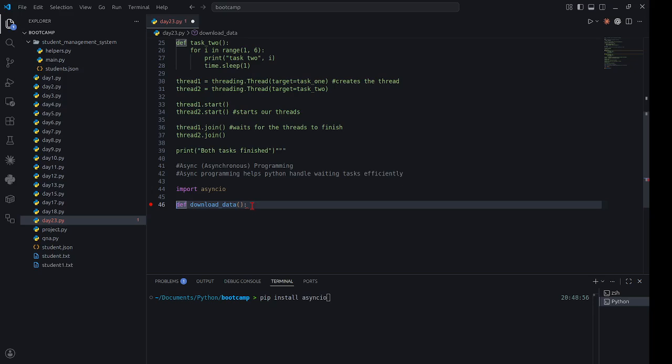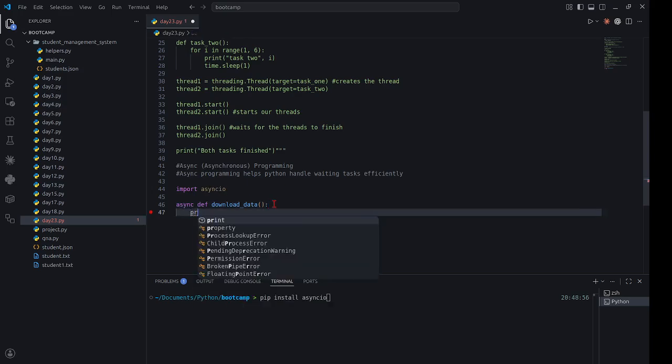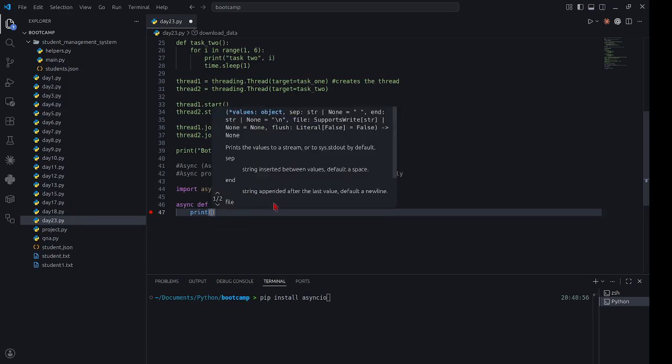function or a normal method and an async function is that at the beginning you don't start with the def keyword, right? You start with the async keyword. So you're supposed to say async def, right, and the name of your function. When Python sees this, it's going to know that, oh, this is an asynchronous function, right? So let's just say we have a print statement.